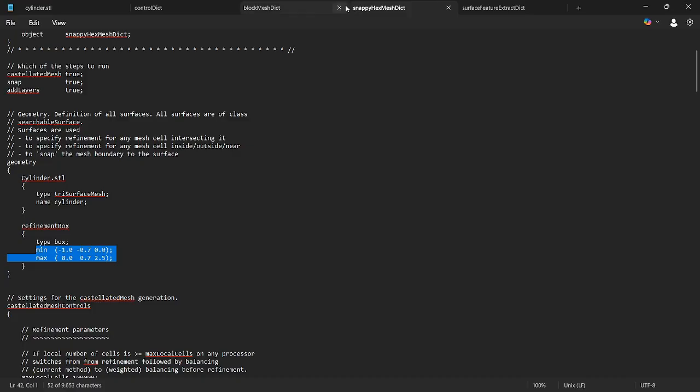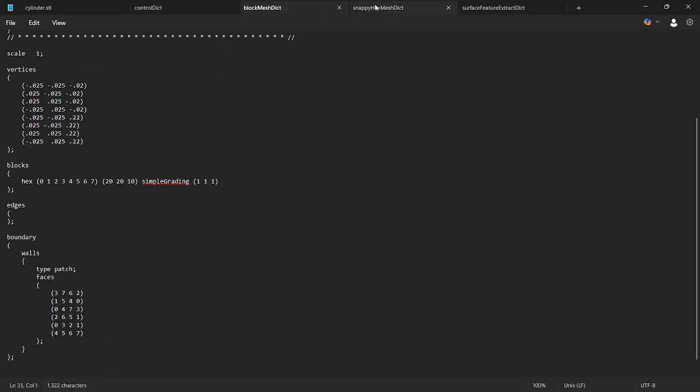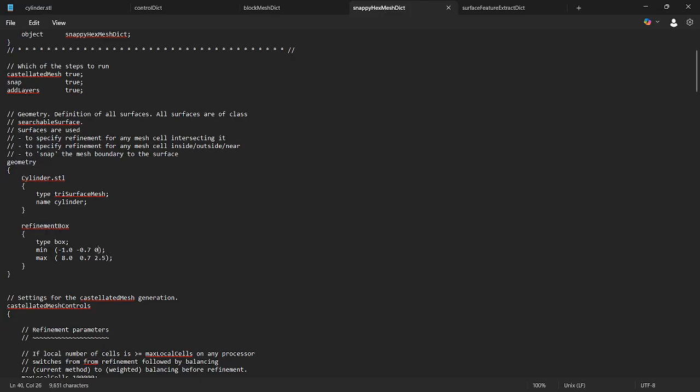So for us, it would be like negative 0.01, 0.21, 0.023, and same in the x direction.